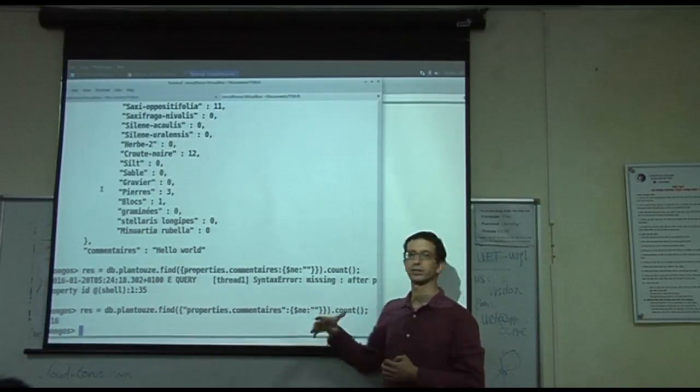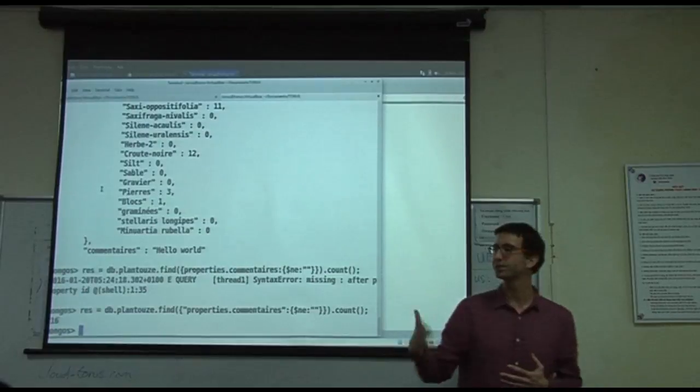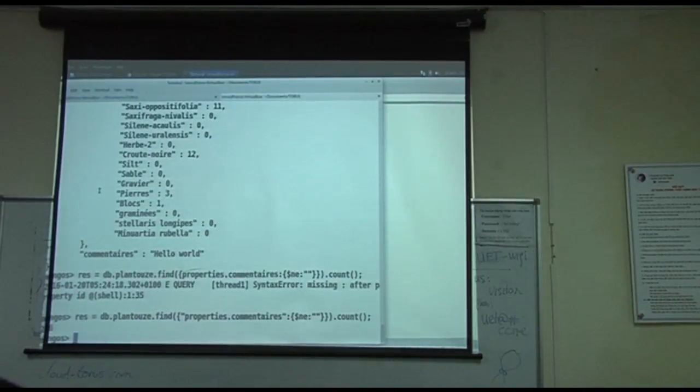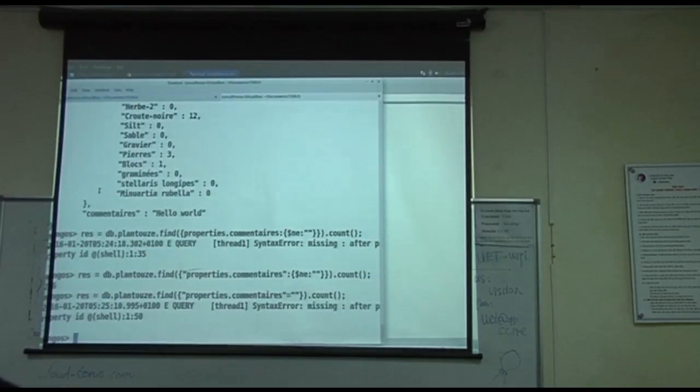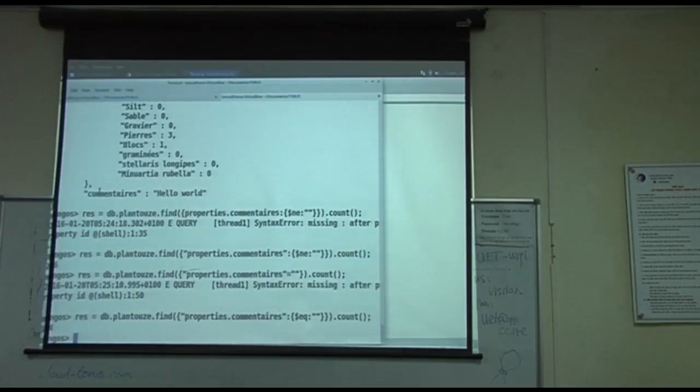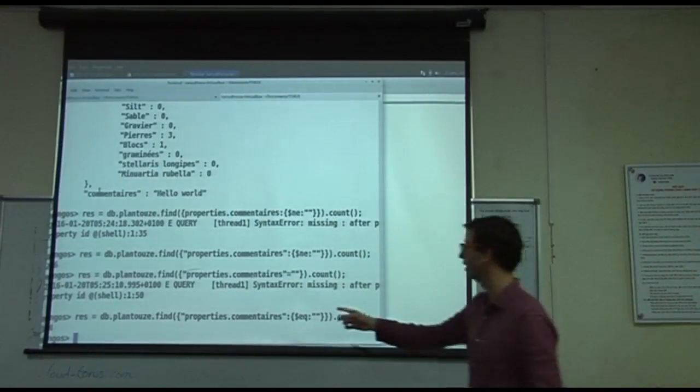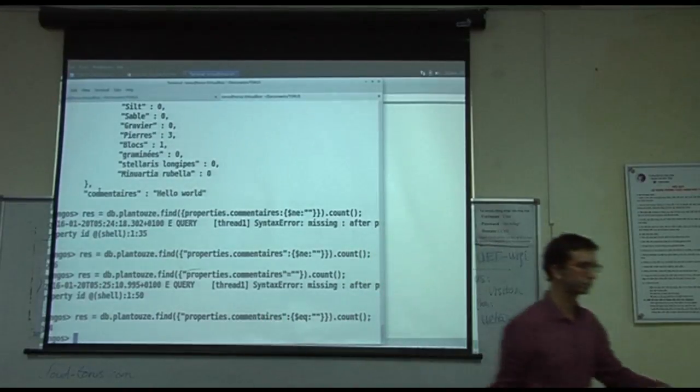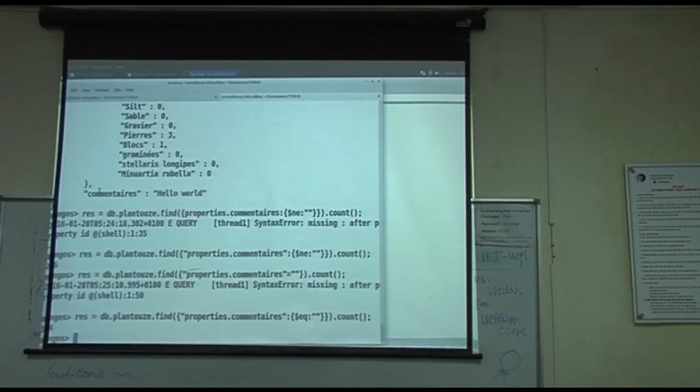So you got a certain number of commented observations. If you want to check all the observations that don't have commentaries, you do equal equal. And you should have a number of empty commentaries. Or yes, the sum is 300.